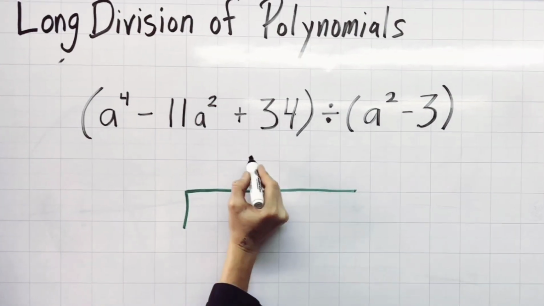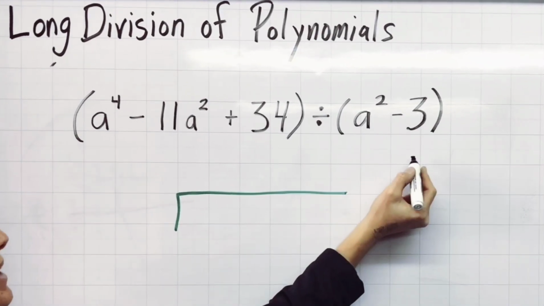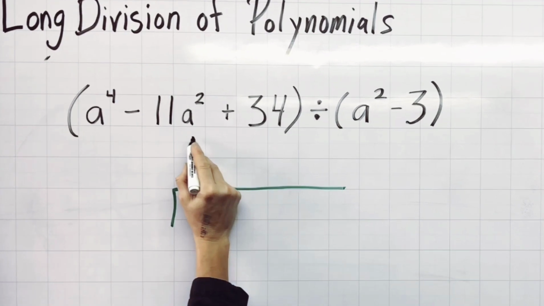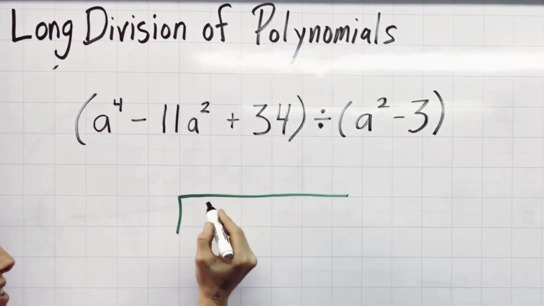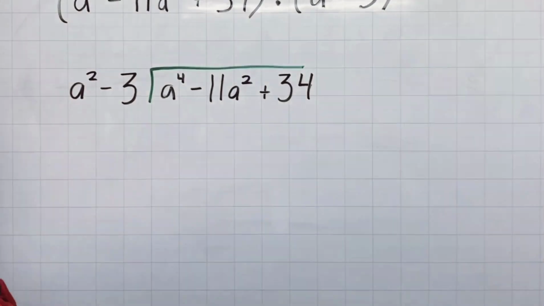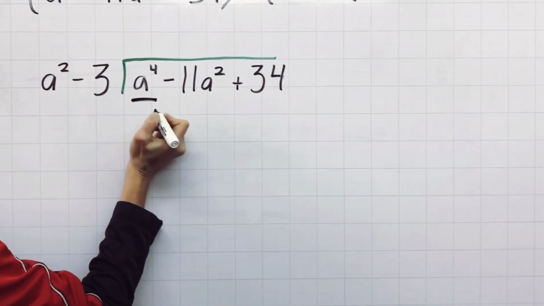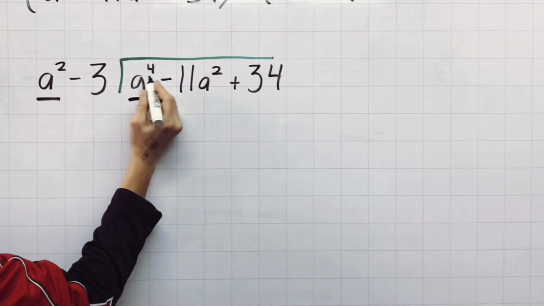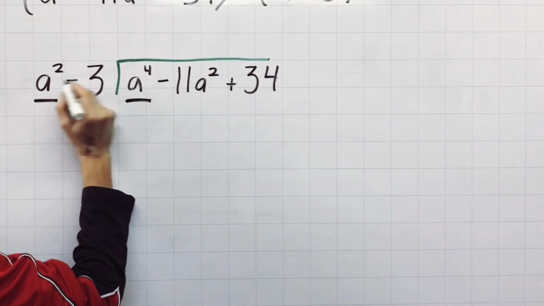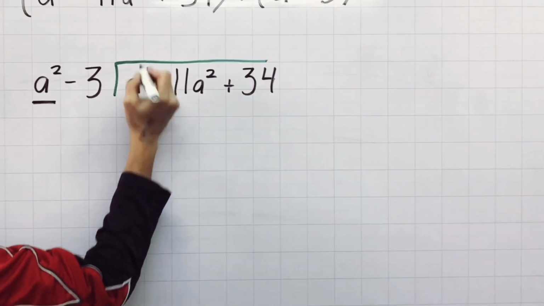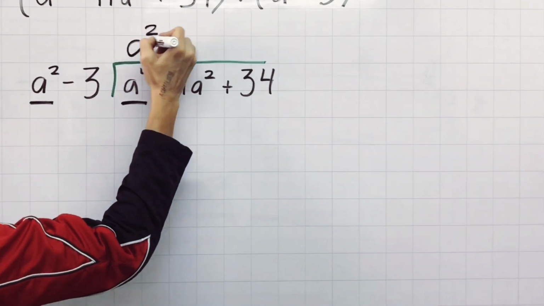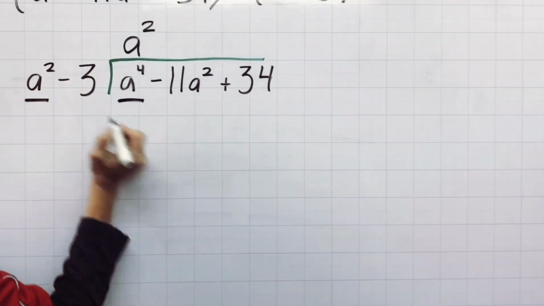Here we have another division of a polynomial by a binomial. We're using the variable a. Does it matter? No, it's the same. So we start with the first term. We have a to the 4th power, and we're going to be dividing that by a squared. So a to the 4th divided by a squared is a squared. A squared times a squared is a to the 4th.